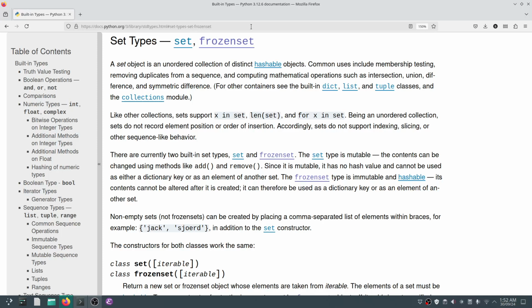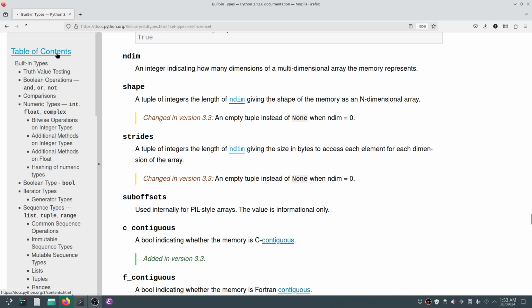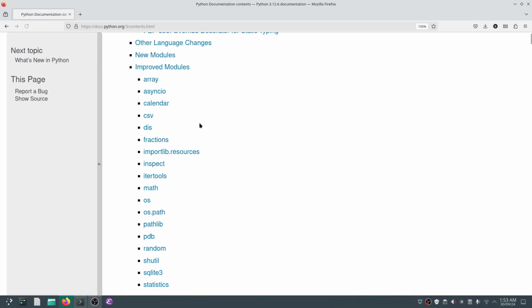In this video, we will further read the documentation and I will cover set, frozen set and dictionaries. It has been quite boring for you, I guess, because we have been just reading through the standard library. But stay tuned and we are not, let me show you the table of contents.